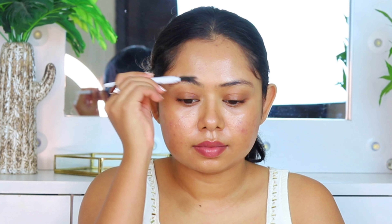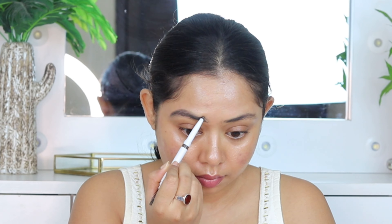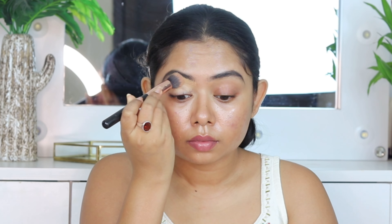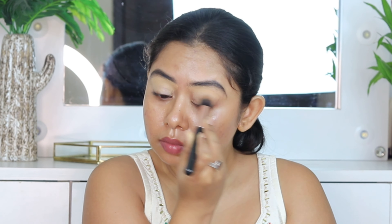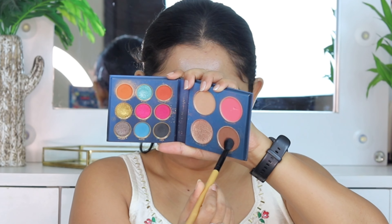This is a very simple look. To know how to create it, keep watching the video. We will start with the eyebrows first — brush them a little to give shape, then fill in where it is sparse. Then brush again to blend. Take a concealer and apply it very closely along the eyebrow to give it a clean look.